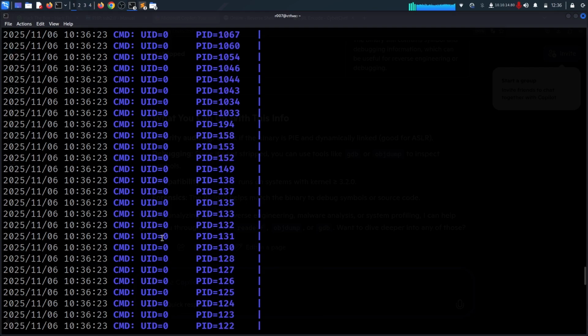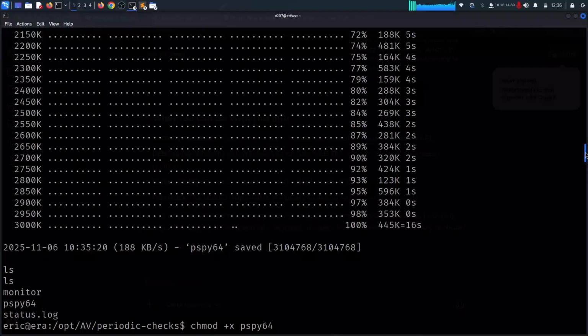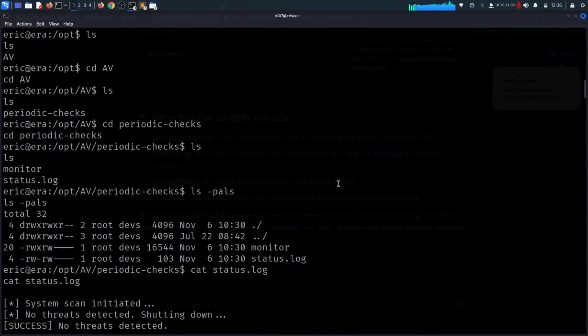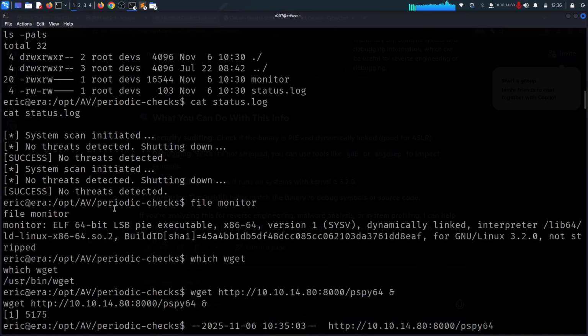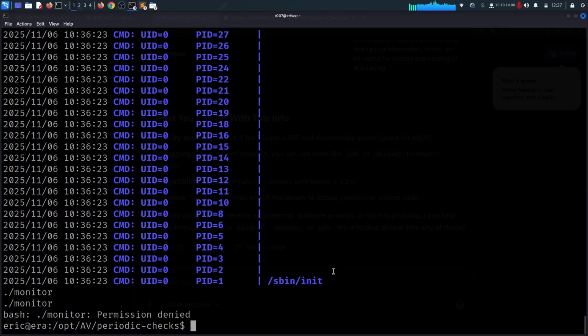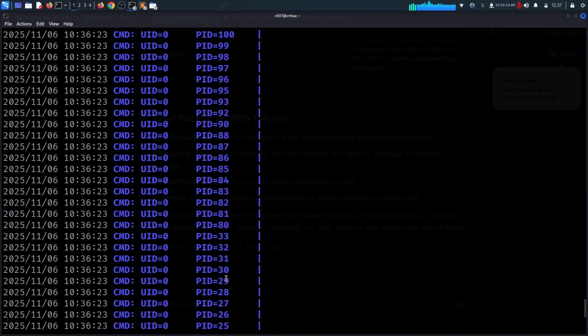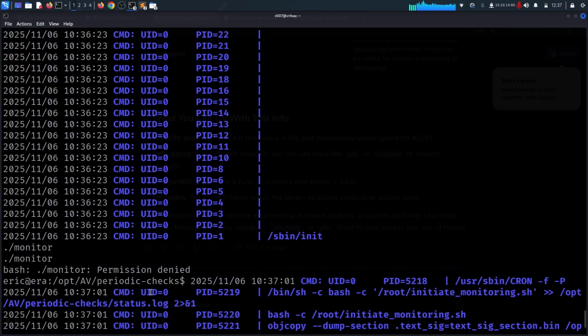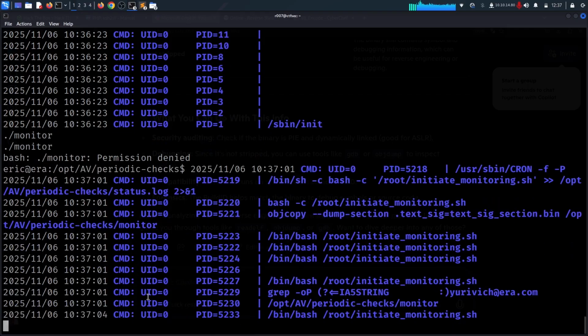We can use it to run, where's the monitor file? ./monitor. Okay, so it says permission denied. So I'm thinking we can't necessarily run it. It means if this monitor is actually executing, it should be maybe as a cron job.